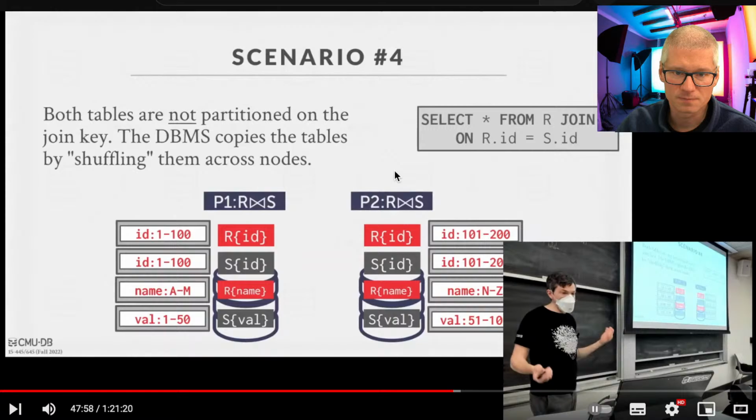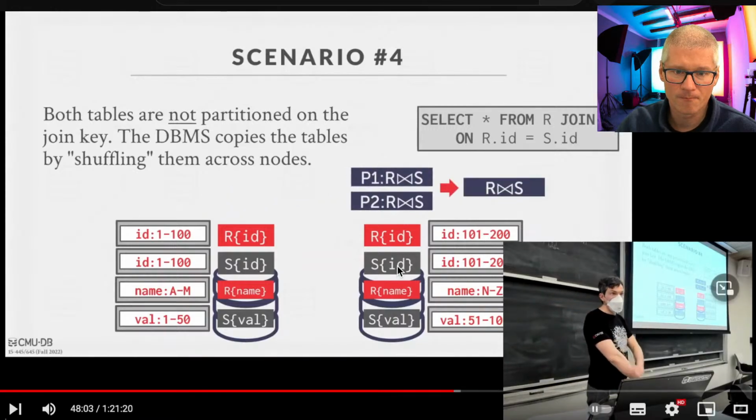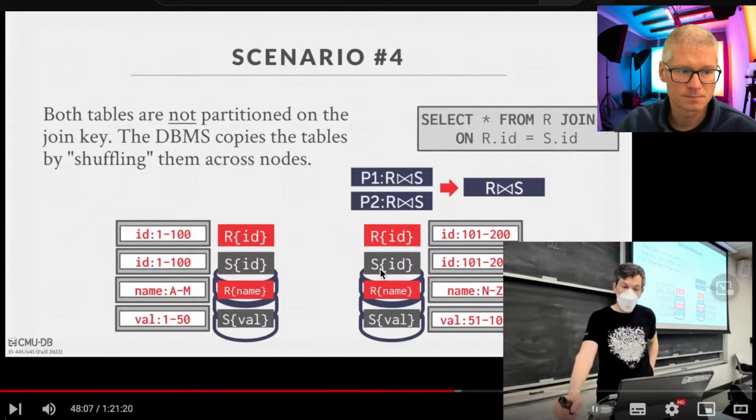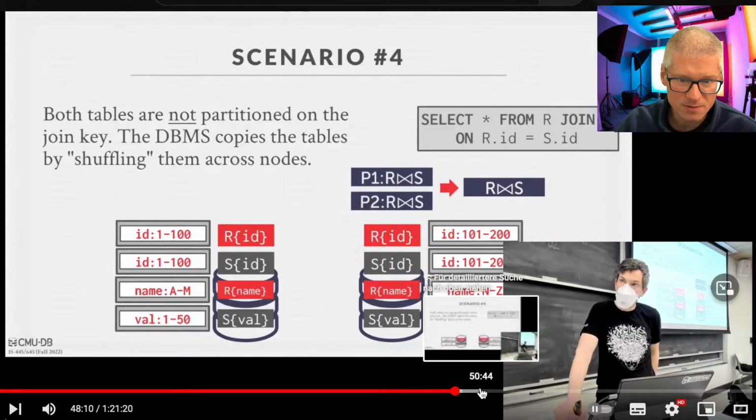I compute the local join, and then send the result over. I think we can skim over that and go to the next scenario. That is an optimization technique that's important. That's called SemiJoin or SemiJoin reducer.